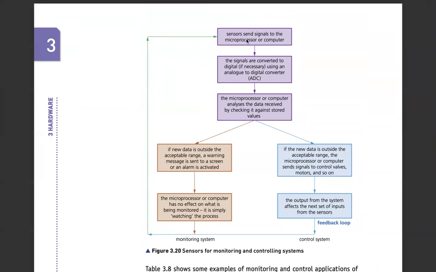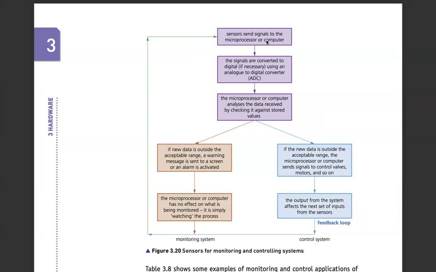It's like a cycle. Sensors send signals to the microprocessor or computer. ඉස්සෙල්ලාම sensor එක signal එක යවනවා microprocessor එකට හරි computer එකට හරි. ඊට පස්සේ the signals are converted to digital, using an analog to digital converter if needed.